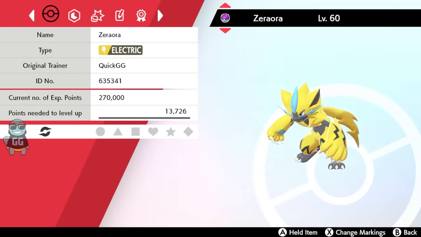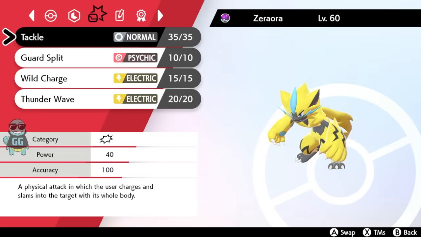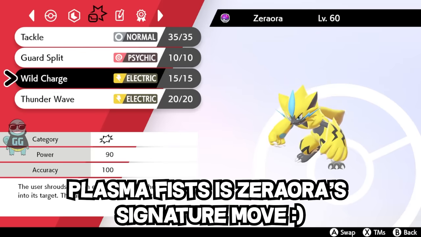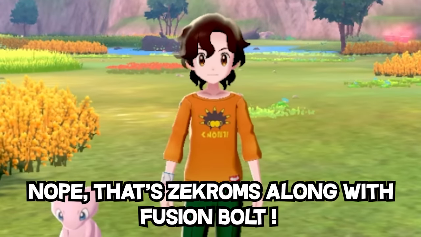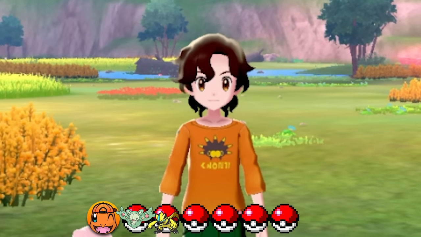All right, you're Zeraora here with Poison Point. Contact with the Pokemon can poison us. Yikes. It has Tackle, Guard Split, Wild Charge, and Thunder Wave. Is that his move? Wild Charge? I'm not sure if it might literally be his signature move, actually. That's kind of crazy. Or wait, I think his is Bolt Strike, maybe, actually. I don't know. Either way, that's massive, and we welcome it.